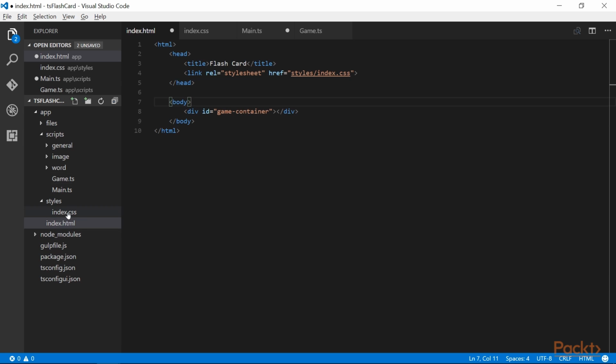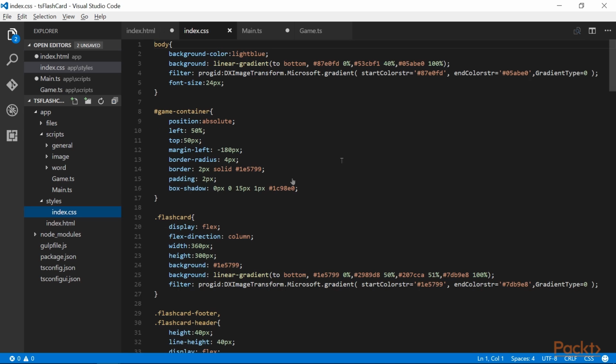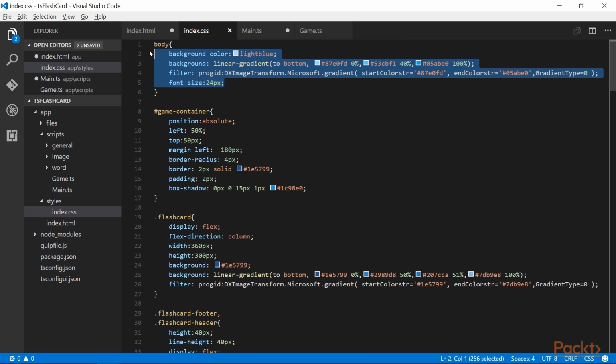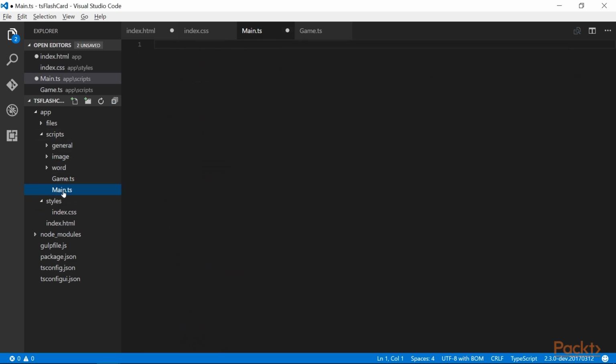The second file to create is index.css within the styles folder. I have copy-pasted it since we're not doing a course on CSS. I will come back for each piece later since we will be able to do a one-on-one relationship between style blocks and TypeScript's UI components. In short, what it's doing right now is creating some color for the background for each section, setting some positioning elements, and some font size. Finally, let's create inside the scripts folder the main file called main.ts. This will be the entry point that the HTML file will call from the module loader.